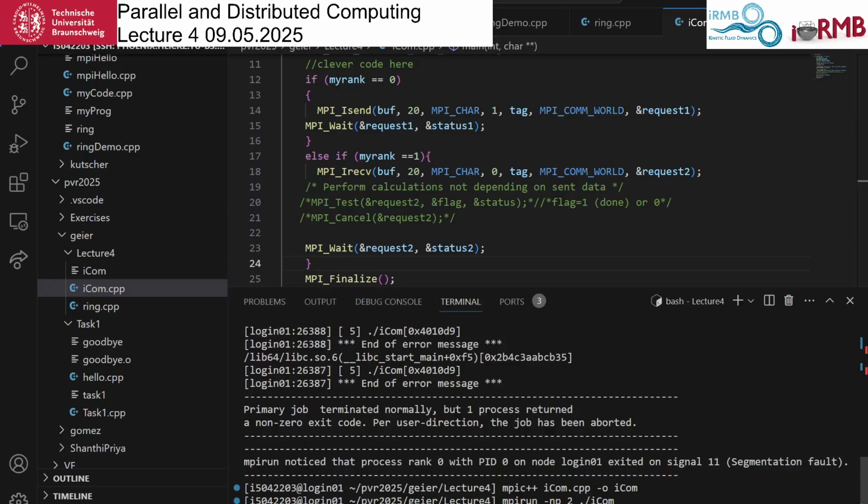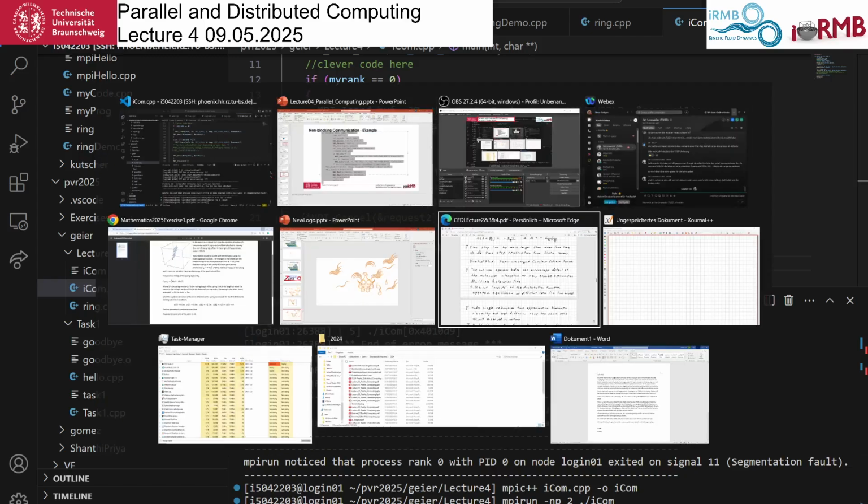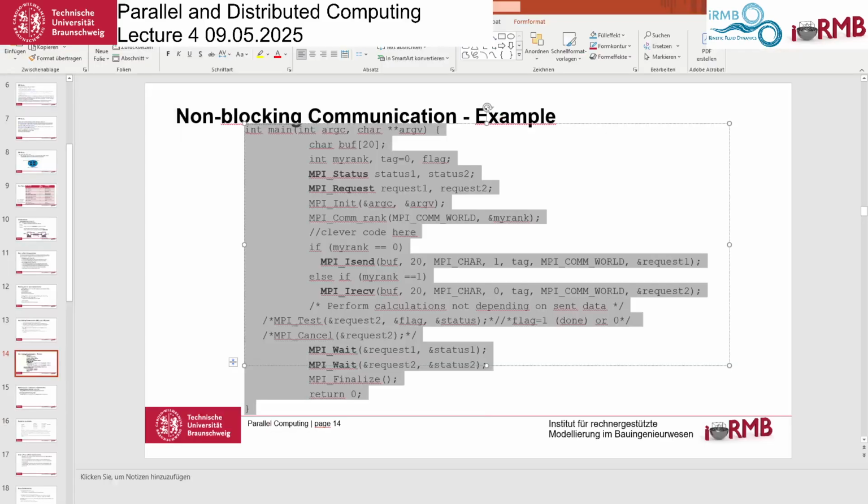Escape is not working. No. How did I actually get into full screen? Okay, I mean, I can, obviously, let's do it this way, okay?